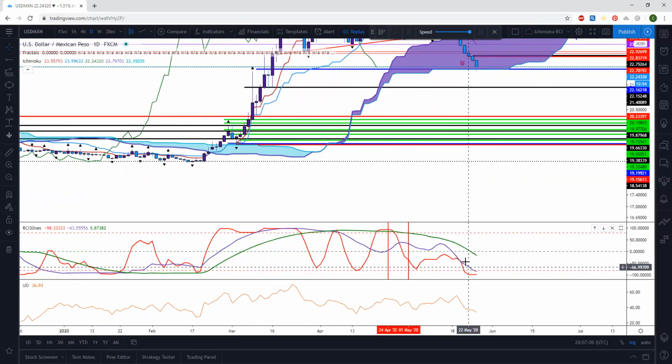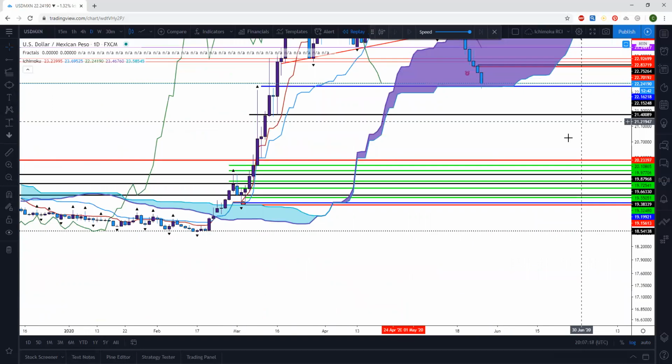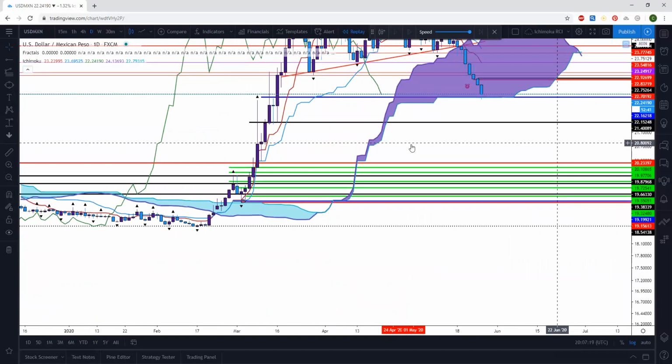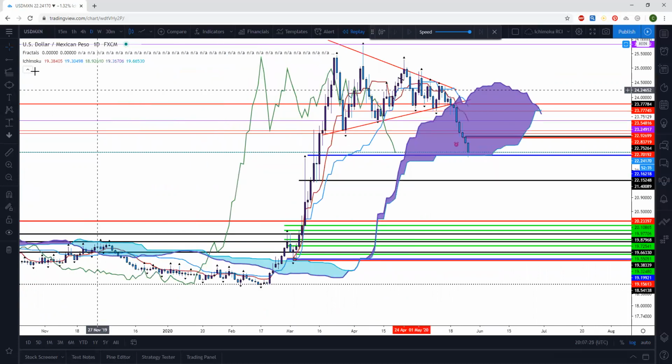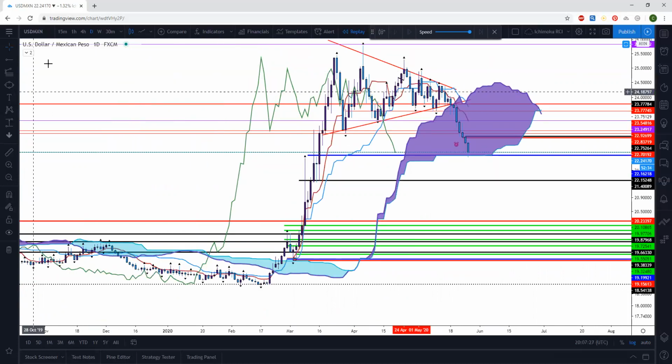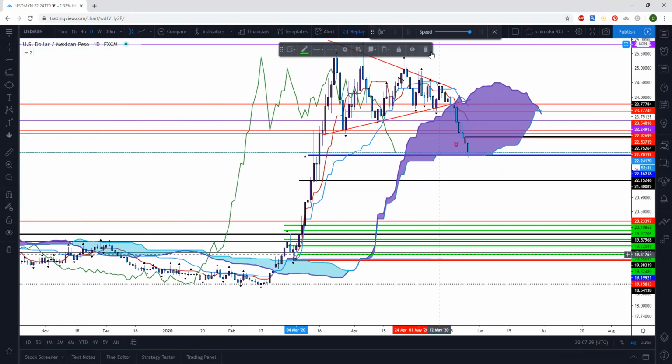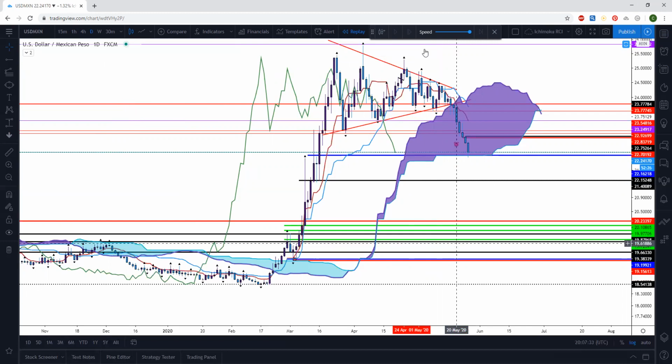Now look what's happening. We're doing the reverse right now. See that? Right here, all three lines went up. Now right here, all three lines are coming down. So look where we're at now. Woo! We're coming down. It might take a minute, but hey, it's gonna happen. So y'all understand why I look for these flat Kijuns?